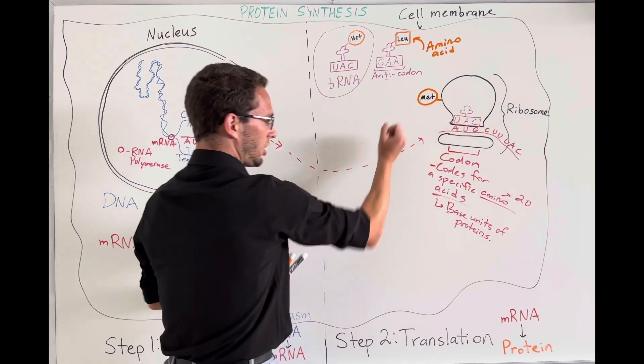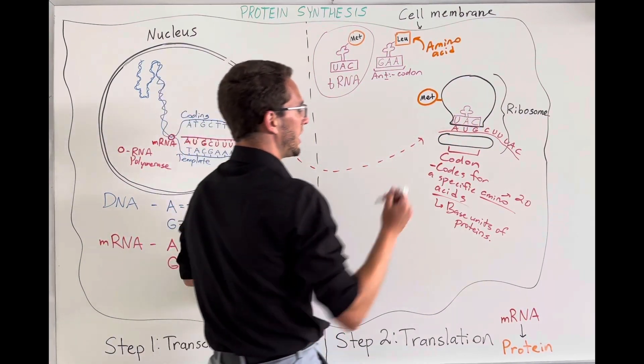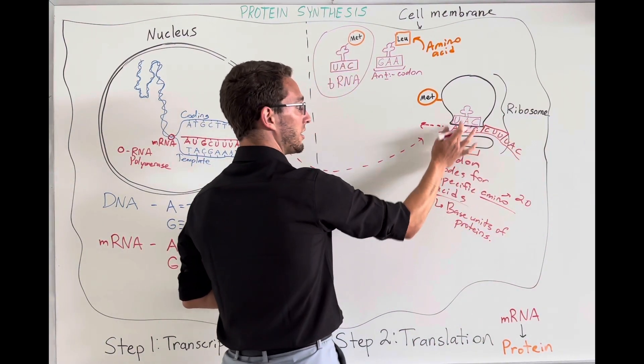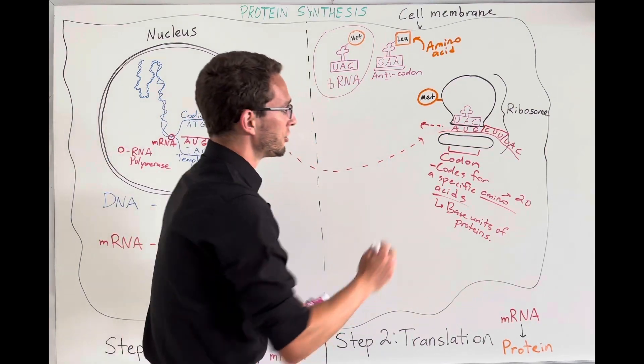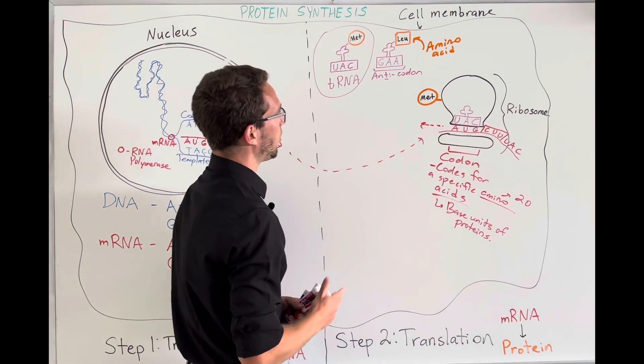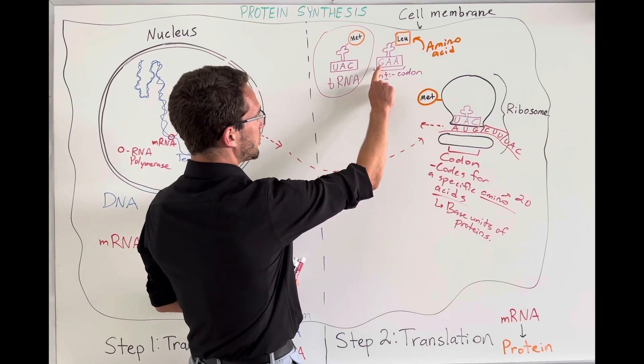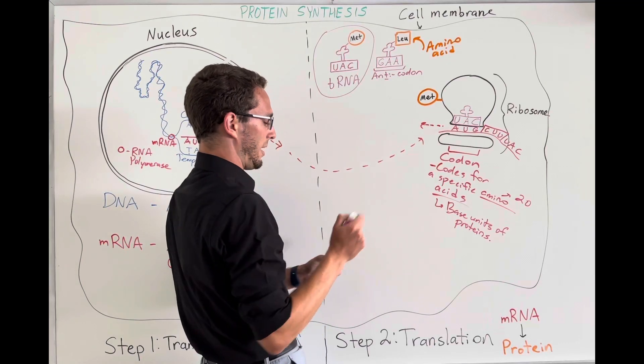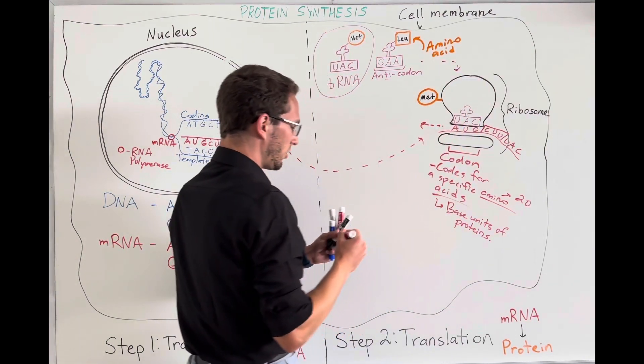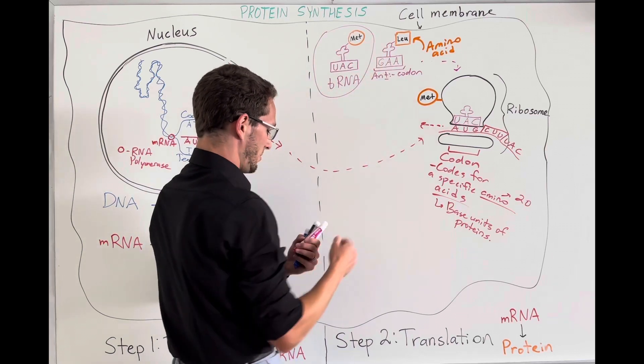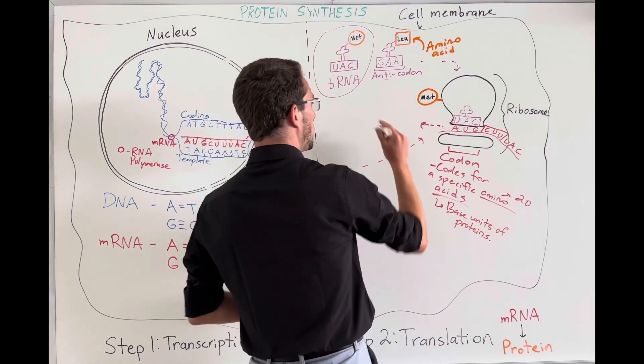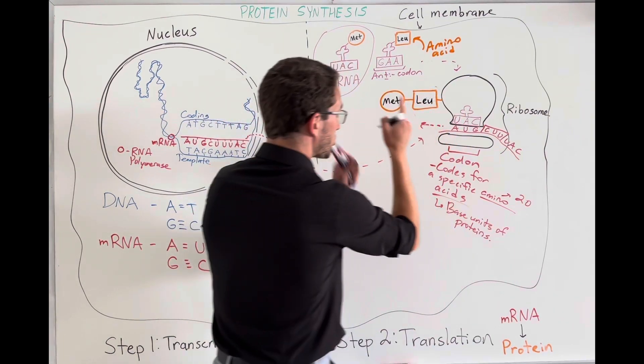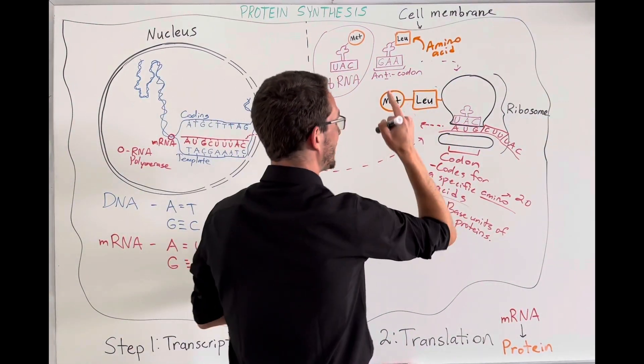Now, we're going to shift the RNA over a little bit, and as it shifts, we're going to bring CUU underneath this ribosome, the top part of it, right? So if we have CUU, well, now that goes with GAA, right? So now that tRNA molecule is going to come on in, and it's then going to attach its amino acid to that growing polypeptide. So now we've got methionine, and it's going to push over a little bit, so let me diagram this here. So now we have methionine attached to a leucine.